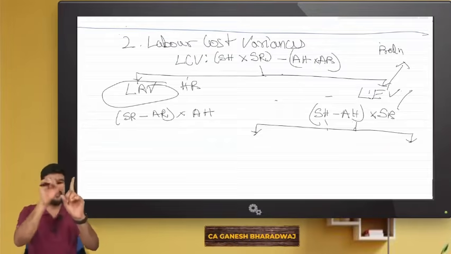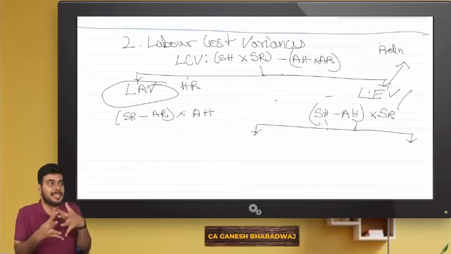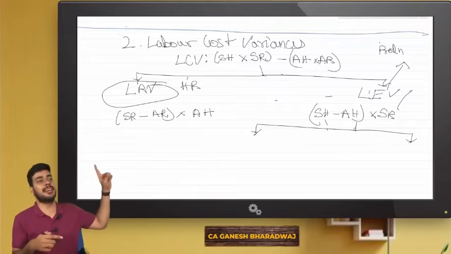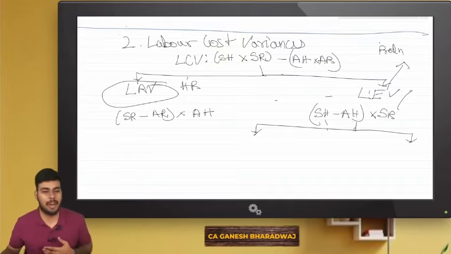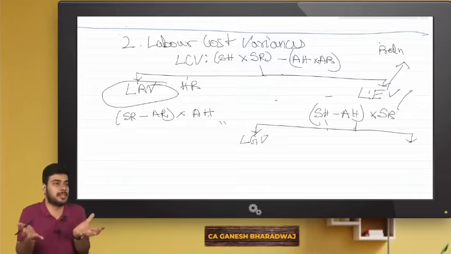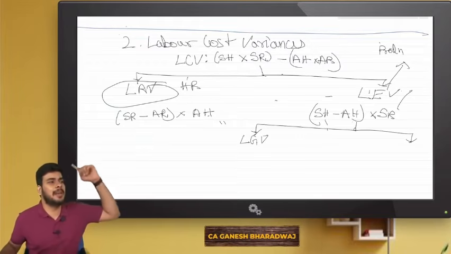The rate at which I pay them, will it be the same or will it be different? It will be different. So, here also there is a mix coming up, no? Just like how we saw the material mix variance, we have something called labor gang variance. A pool of people coming together is called a gang. So, labor gang variance. Now, apply the same logic.